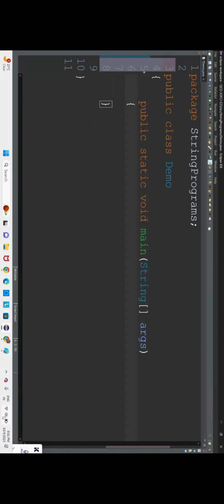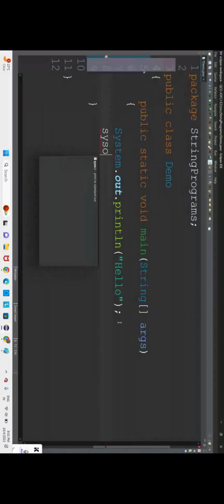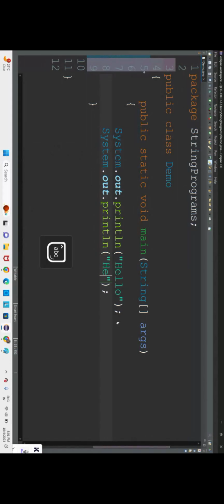So we have a main method here now. Suppose I create a string object here directly, hello. And I create one more string object here, and I write the same data here also. Now we know that this hello and this hello belong to one instance of string.